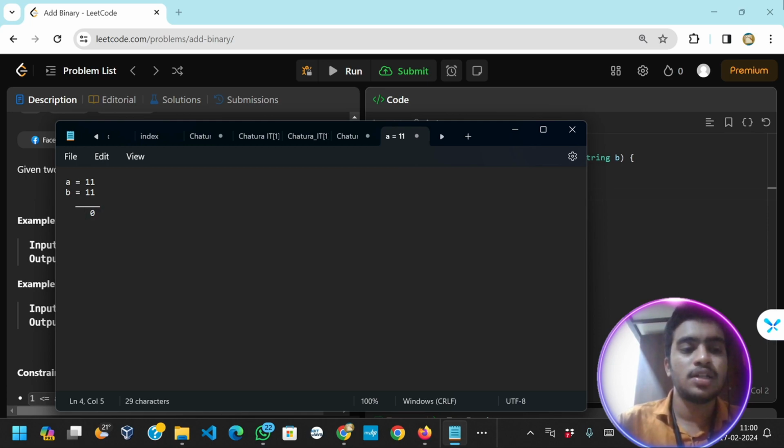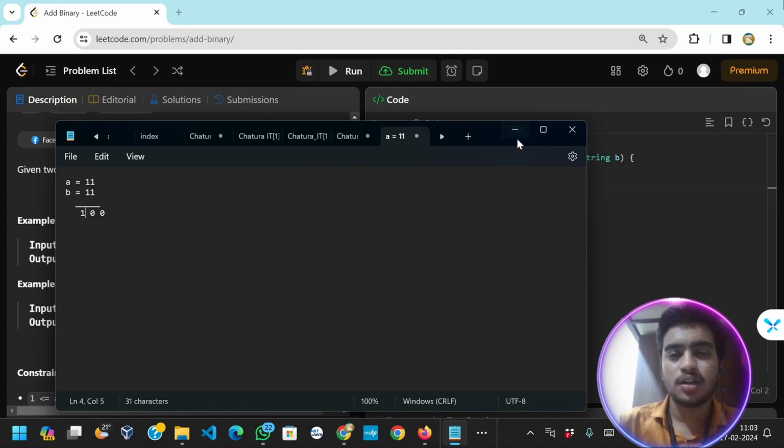I think you understand. Again 1 plus 1 is 2. We divide by 2, we get the remainder 0 and the carry is 1, that is the quotient. So we have the answer 100.